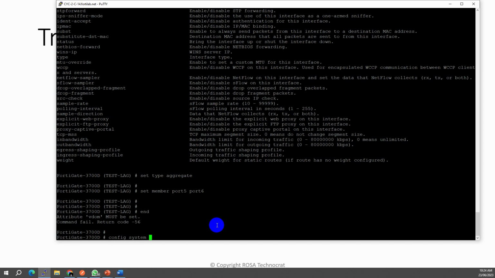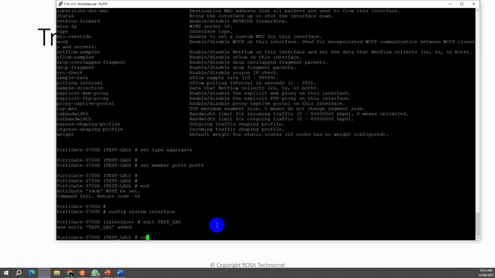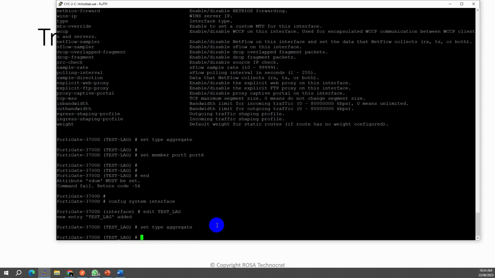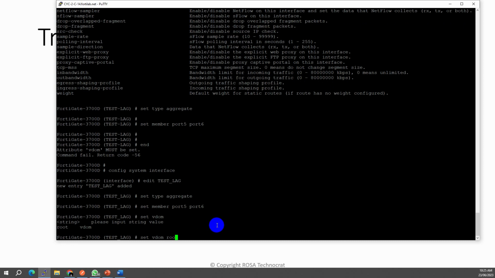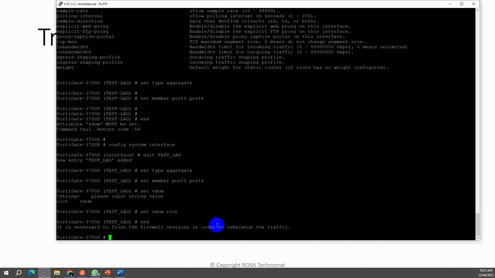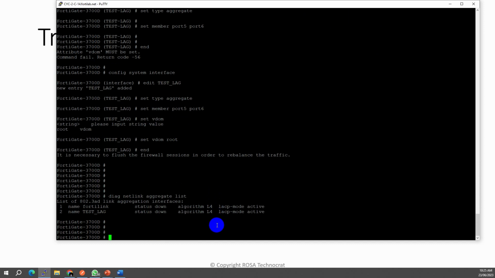So now we have to do config system interface, edit test_lag, and then set type as aggregate, set member as port 5 and port 6, set VDOM as root, and then end. Okay. Now if we do diag net link aggregate list, you can see two LAG interfaces and still we see my test_lag is down.